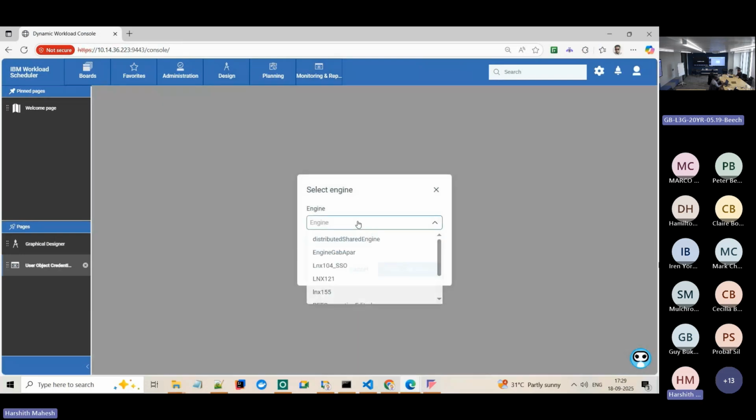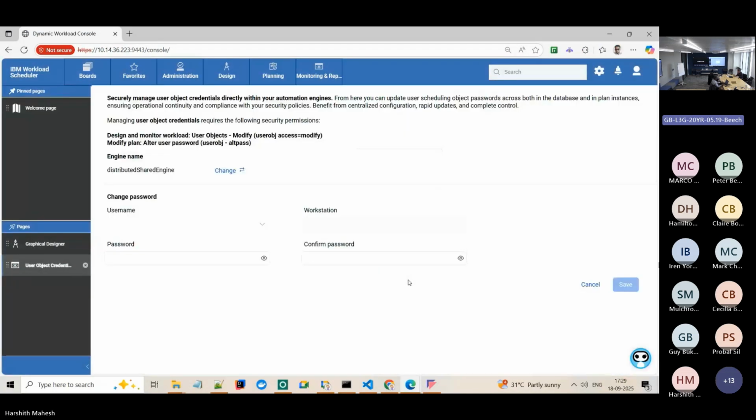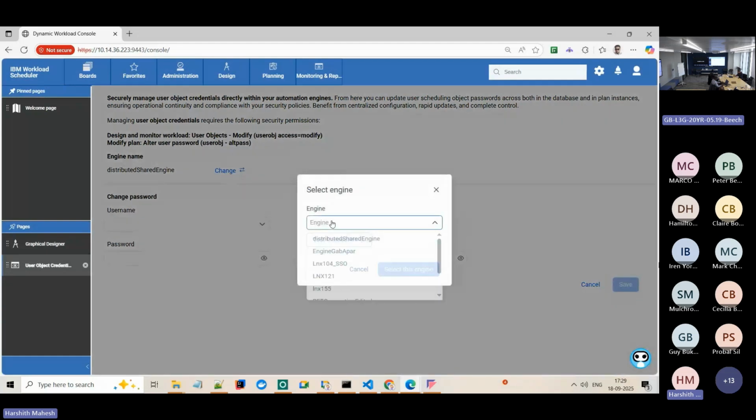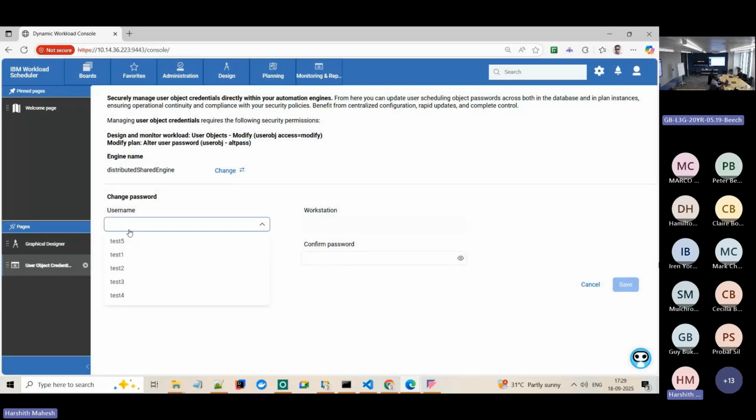Initially we will get a list of engines. We can select one, and this is what the layout looks like, with the engine name and a change button to change the engine from inside. These are the usernames which we have created under the specific engine.